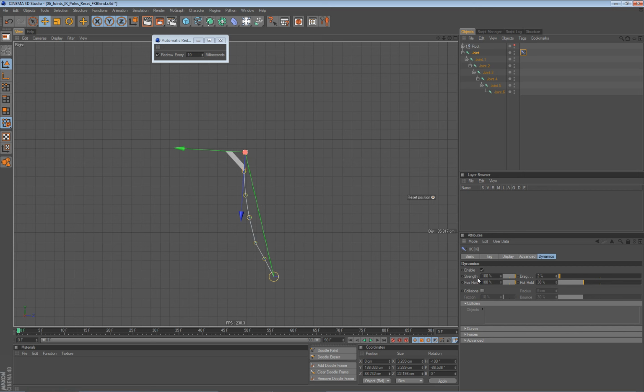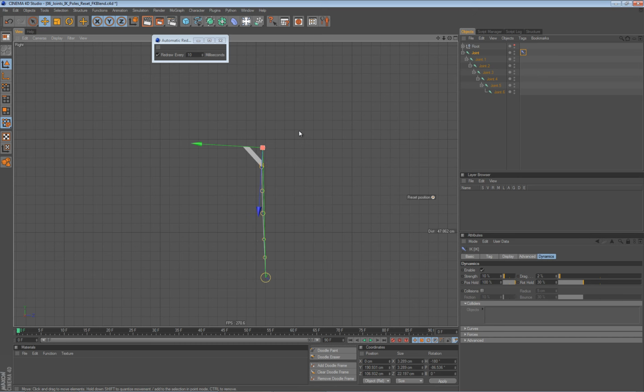This strength value should probably be considered as a stiffness value, so 100% is really stiff. You can go even above 100%, or lower values would mean really loose. Let's try something like 10 and see what it does for us. And you can see it's a little bit more loose.